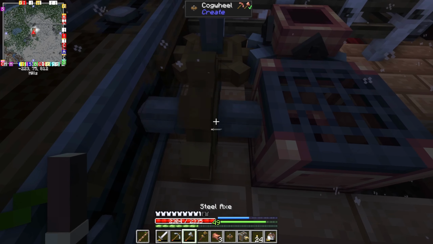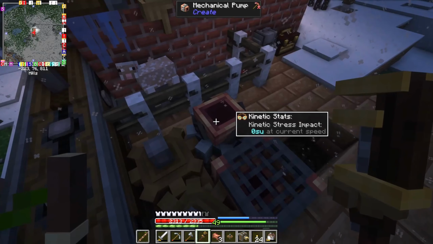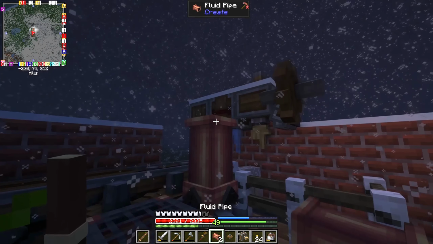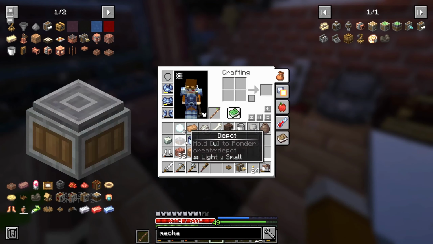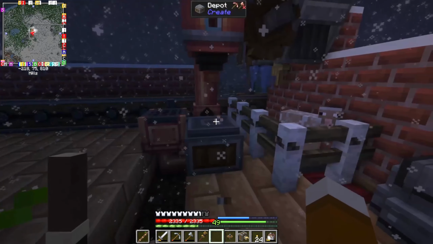Which means we would still need a cog. Not like that, like that, in order to provide power to both the mechanical arm and the pump. The pump can then go up, over into our spout, so drop it onto the deployer there.